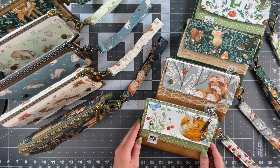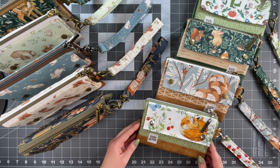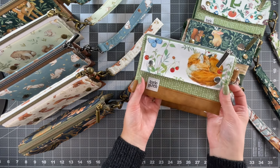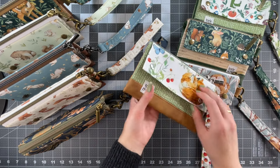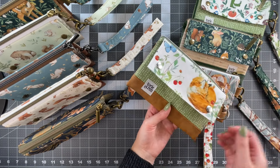We're going to be making one of these compact foldable card wristlets. They're a larger expanded version of my compact foldable card wallets that I shared last year, and this was actually a request. On each side you have one of these flaps with snaps, and they actually cover your card pockets so that your cards are nice and secure inside. You have four card pockets on each side, so eight total.